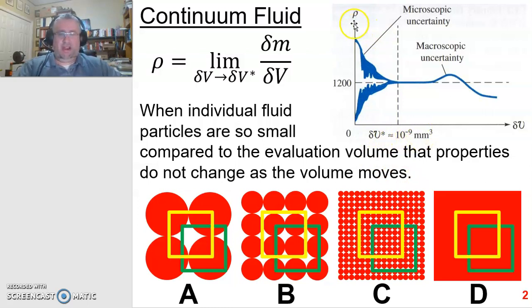So you can see this chart here. I've got density on the y-axis, and delta volume on the x-axis. As I'm increasing the size of that volume, that's basically the equivalent of looking at these different size scales, right? So A, B, C, and D. One way of looking at it is, okay, I'm zooming my microscope. The other way of looking at it is I'm just increasing the volume of interest that I'm interrogating with my little capture region here, right?